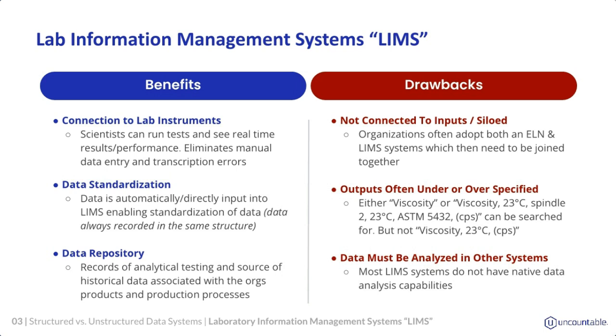LIMS often have different types of drawbacks. LIMS are pretty good at connecting to lab instruments. They're the present of the lab, right? They're able to say, hey, this is what's happening today. This is the data that I'm collecting. But they oftentimes don't tell the full story. And one of the problems with a lot of LIMS systems is that they're not analysis tools. They're not meant to help you standardize your data or provide enough detail in the data. And so you still need an ELN or another system to make sure that everything can be put together like pieces of a puzzle.